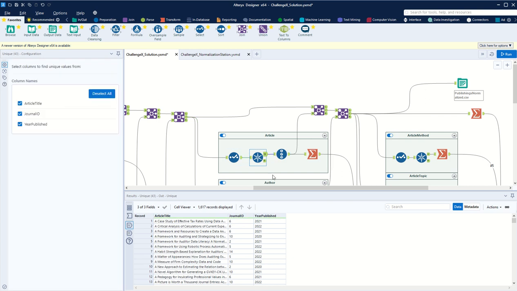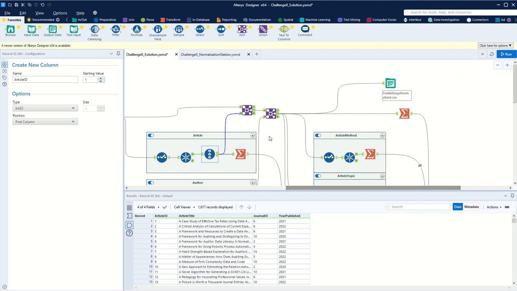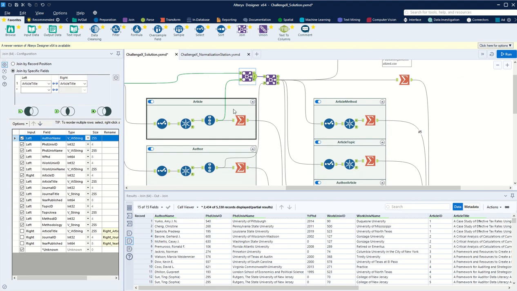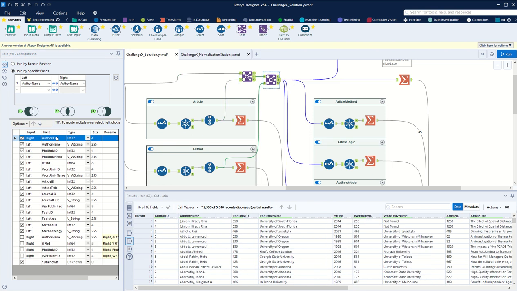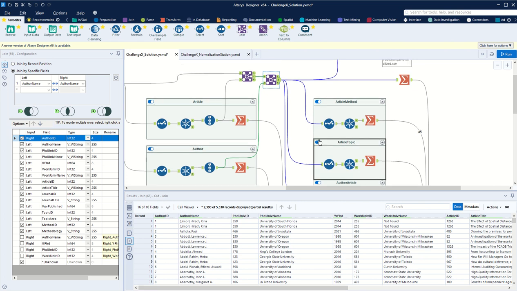From prior, we're going to do a unique value on everything, and then assign a record ID to each of those articles. After that, we're going to do the same thing, join in these records that we just put in to the original data set, and then match them and remove the things that are extra that we don't need. We just want that article ID for this one, and then the next one, we just want the author ID. So now your data set is actually complete.